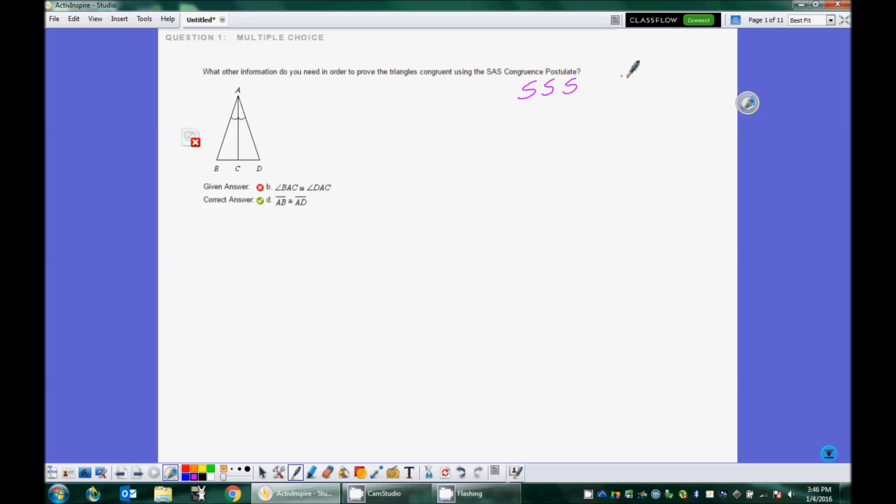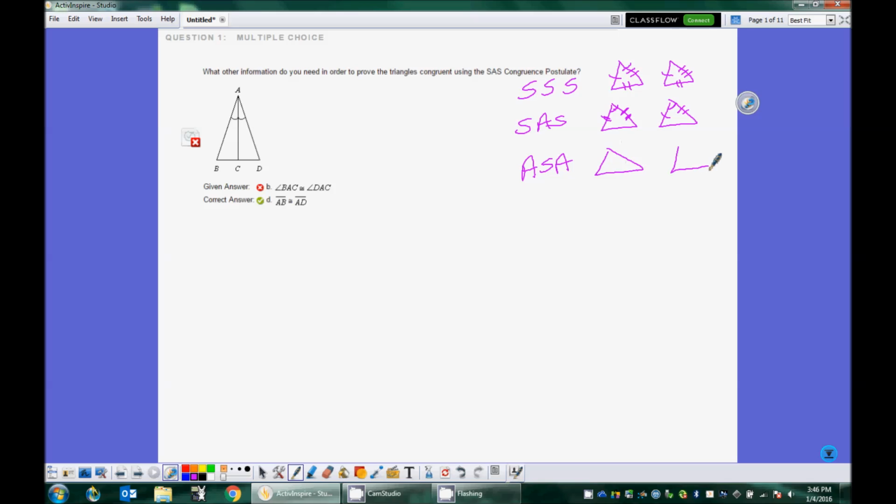The first is called side-side-side. And basically what it means is the two triangles, all 3 pairs of sides are marked congruent. Okay. Another option is side-angle-side, and that's what we're going to be using here. And with that, I've got 2 S's, so 2 pairs of sides marked congruent. And what's special about this angle is it is in between, or it connects, the 2 sides. So this is going to be one example right here.